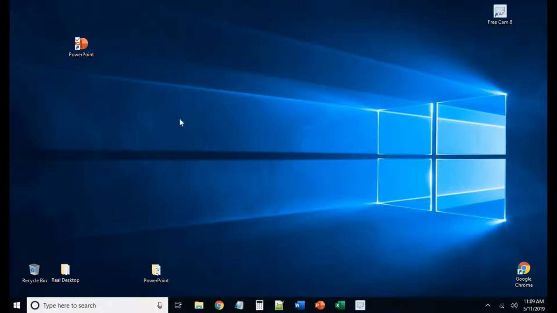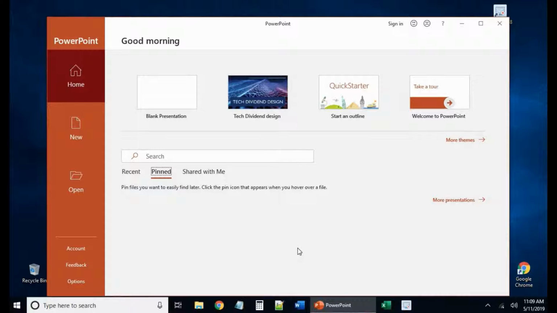Here we go. So I have PowerPoint on my desktop. I'm going to go ahead and double click on it. All right, and so we're going to get a screen like this. When you first launch PowerPoint, you're going to see a couple of features. You've got Home, New, Open, also some templates here, and a quick start guide. I would recommend taking the tour of PowerPoint if this is your first time ever looking at it. So I'm going to show you how we can start with a blank presentation, and how we're going to use a template. All right, so we'll get started.